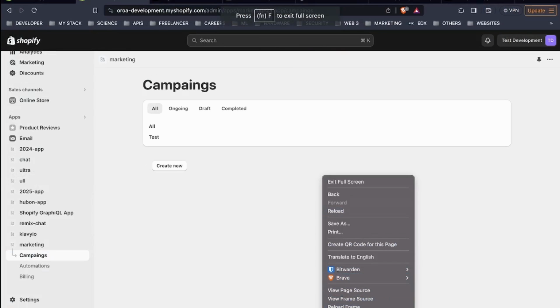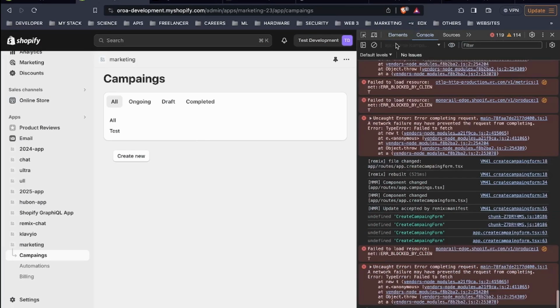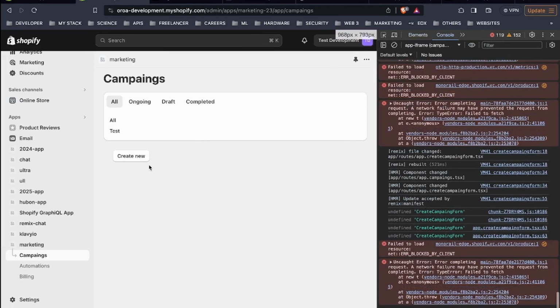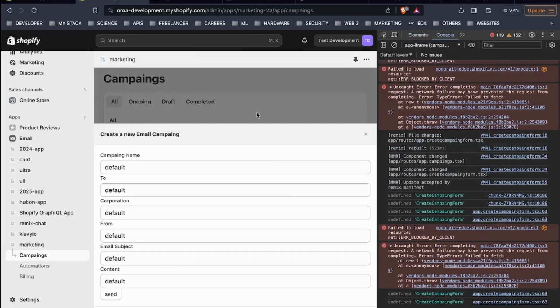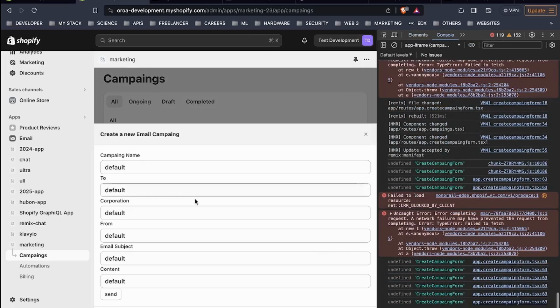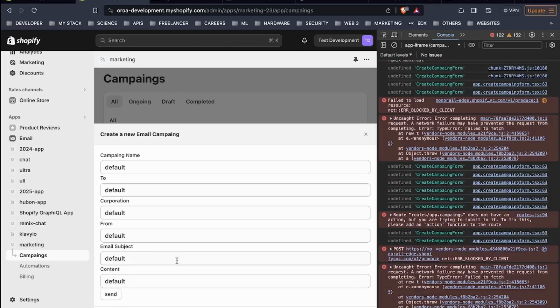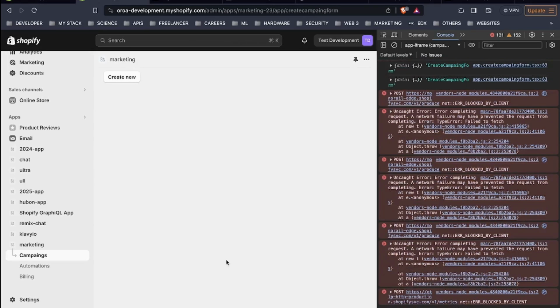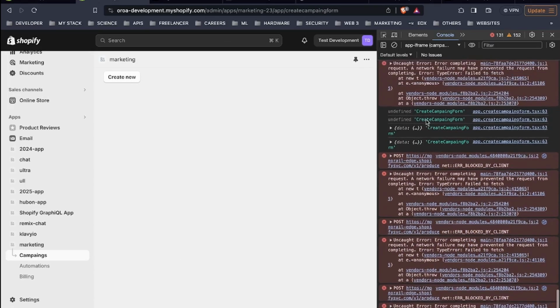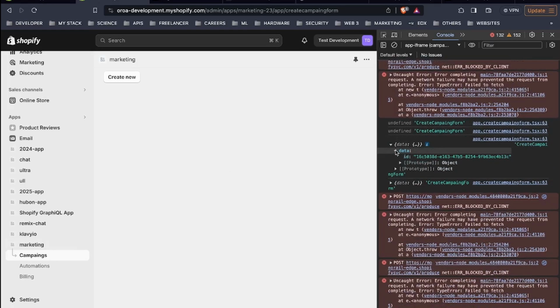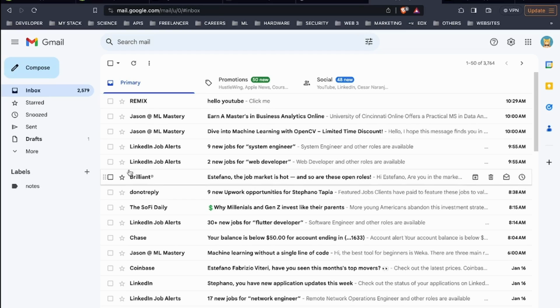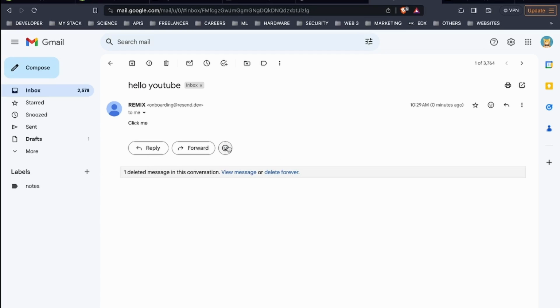Inside our store, let's open our development tools to see what's going on in the console, and I'm going to click on the form, and right here let's click our send button to see what happens. And we had a response from the server. This is the data that we got. So I'm pretty sure we got an email. So I'm here in my Gmail account, and this is the response that we have. And as you guys see, we had an email, which is pretty cool.